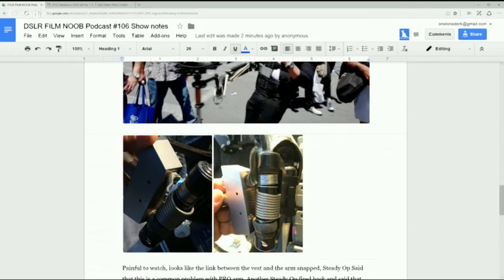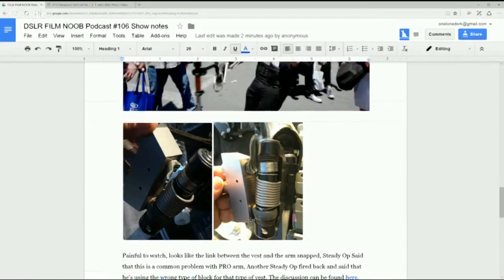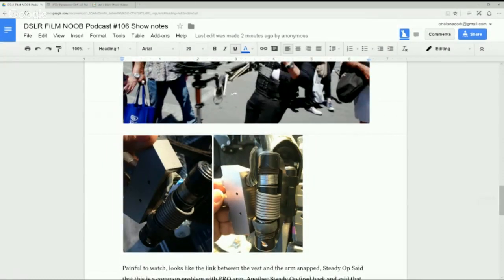Either way, politics and gossip and everything else that goes with it. But it's unfortunate to see, because it looked like he was having fun and definitely impressed with the lightness of the camera arm, and then to have it snap and a $60,000 Arri Alexa come crashing to the ground is always a tragic day.